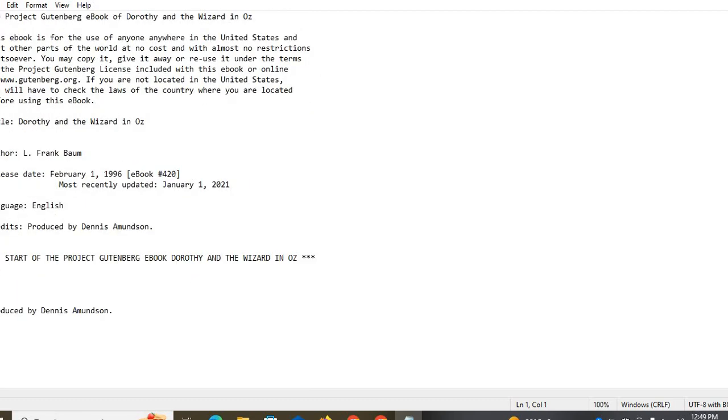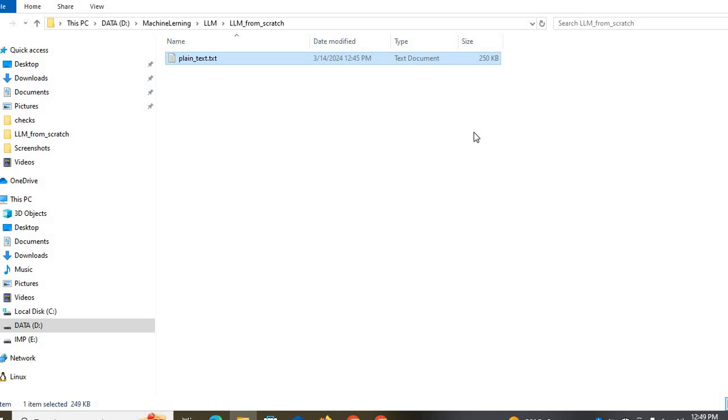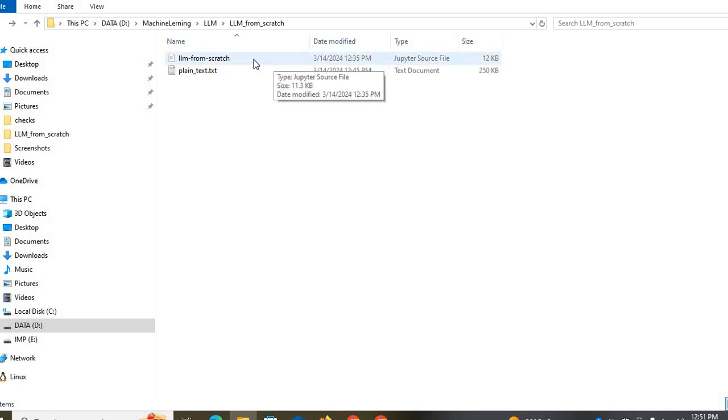Let's close this, and I am going to create another file with the extension ipynb. As you see, I created a file named LLM-from-scratch.ipynb, a Jupyter source file, and I am going to open it in my Google Colab.